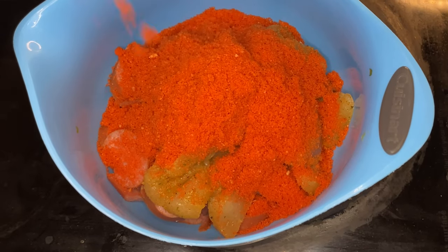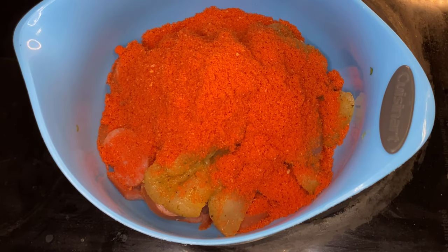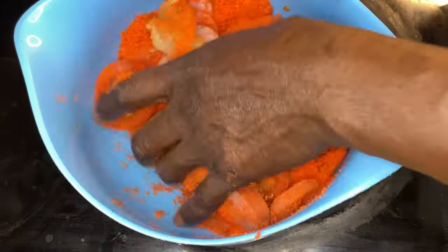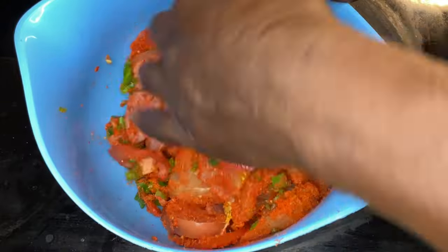And when you mix it up, go ahead and use both hands, y'all. Get both hands in. Now, if the bowl is sliding everywhere, what you could do is just put a damp towel on the counter so you can keep that bowl in place. And you can just get both hands in there. Get them in there. Mix it up good. You can't mix well with one hand.